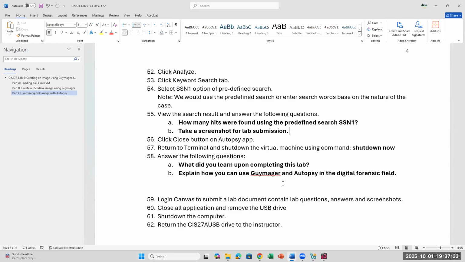If you don't know, you use -h, and these are the other options. So we're going to answer these questions here. It says which option is used to specify the evidence locker. So -h really indicates a way for you to look at other options.